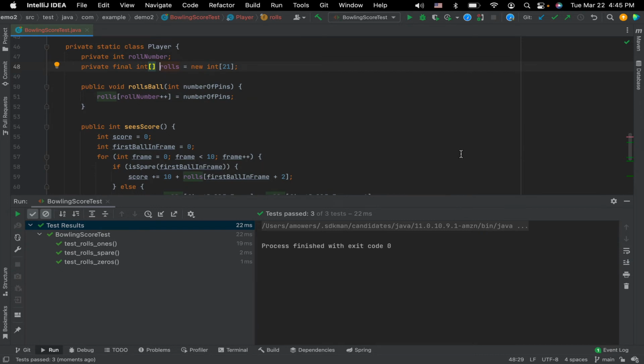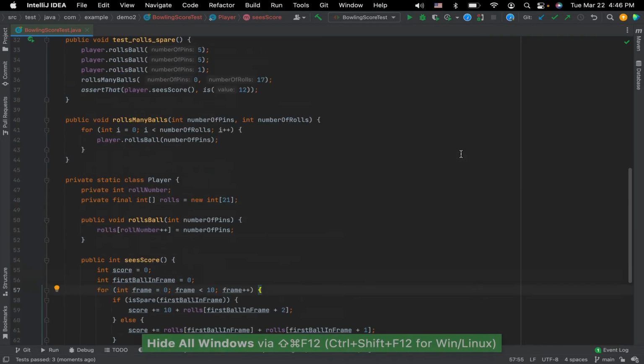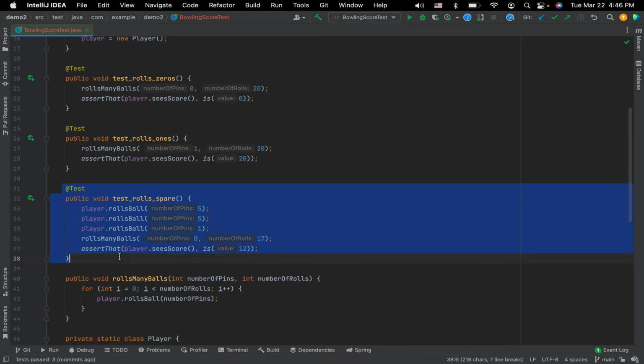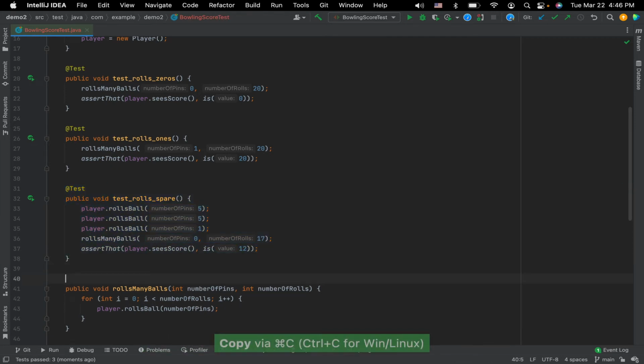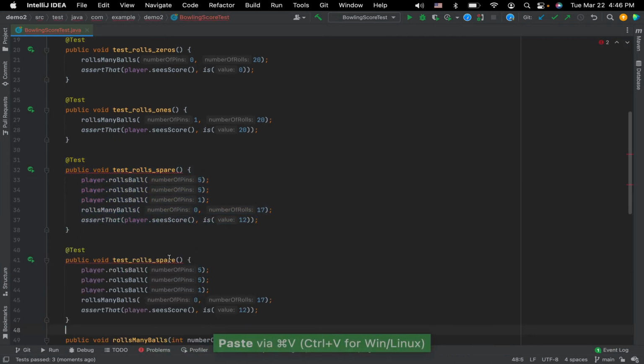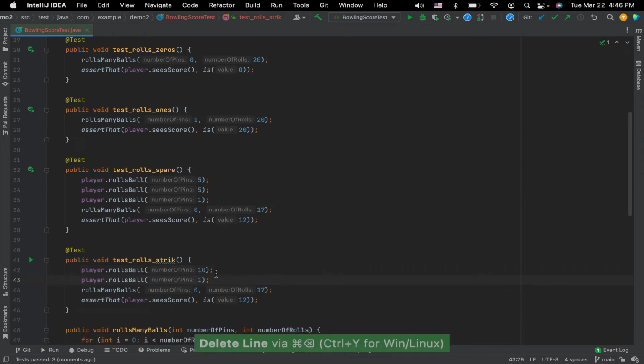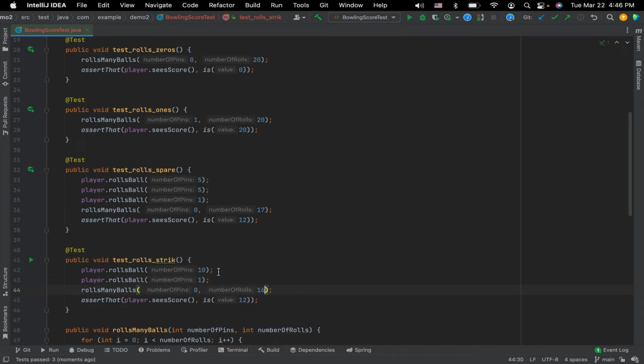Okay, so you can kind of guess the pattern here. I'm going to do the same sort of thing for the strike. Boom, like this. And it's going to be rollStrike. And then he's going to roll a 10. And then he's going to roll this. And actually, the score here should be, and there should be 16 balls left.